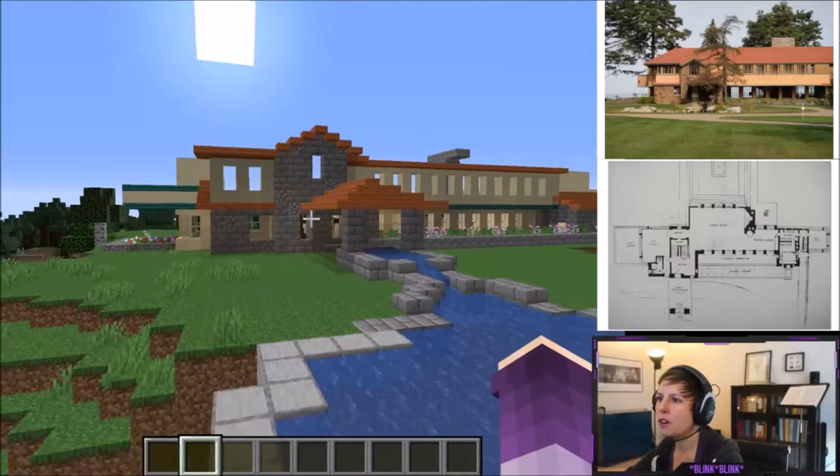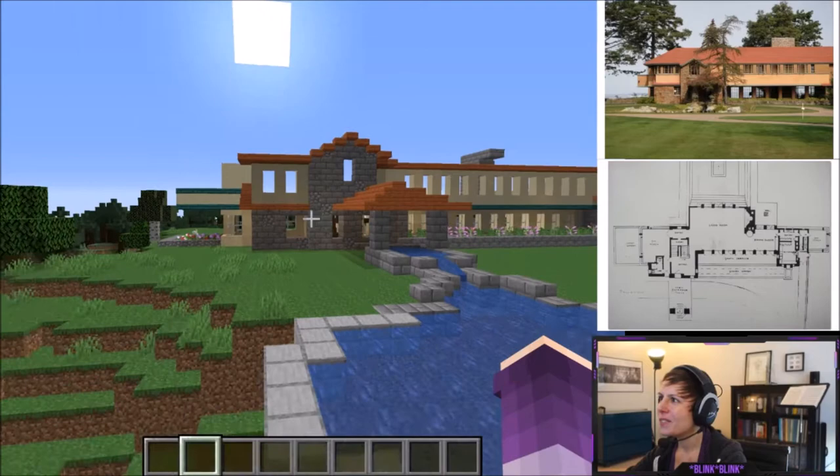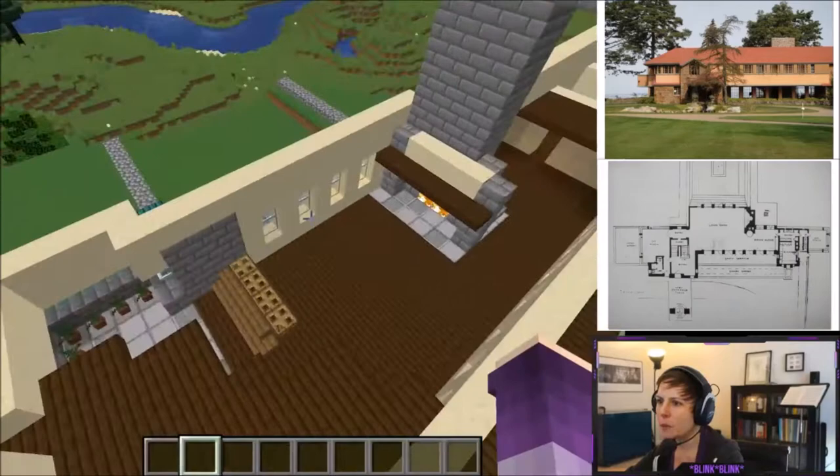So this is what we've done so far. I don't know, it's coming along, I think. You can see the front part. I've got a lot of details on the front. And last time we worked on the interior spaces of the ground floor.